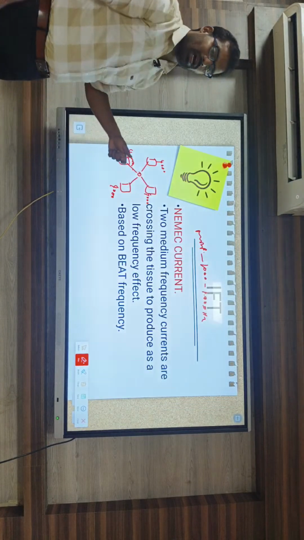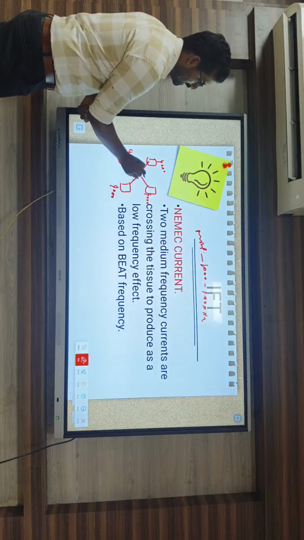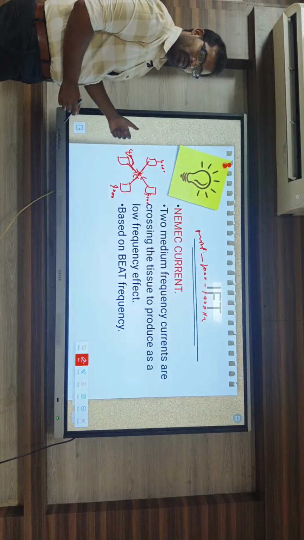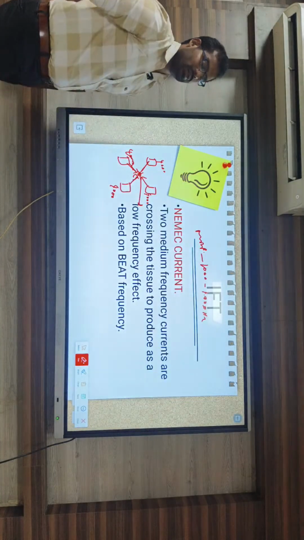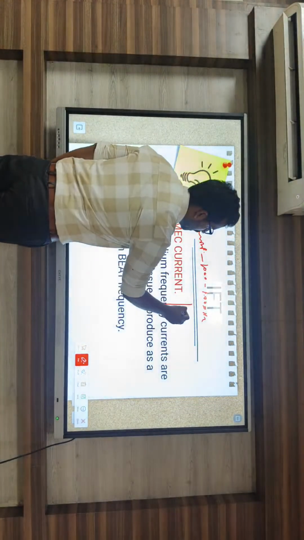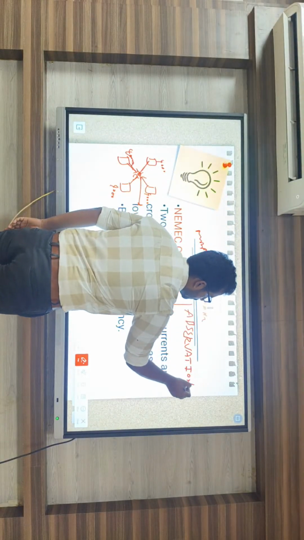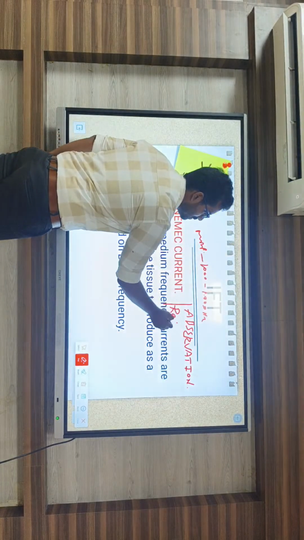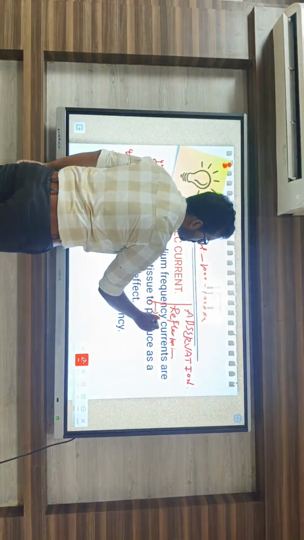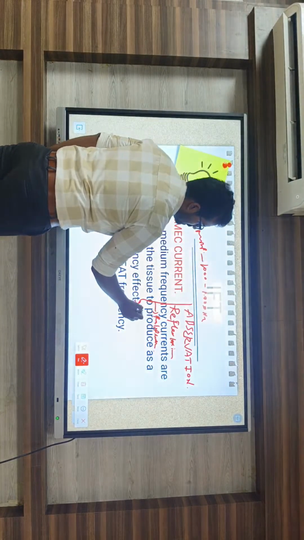Once we start the intensity knob, the electrical currents start moving toward each other. Once it touches the middle level, some amount of the frequencies get burst out, depending upon the principles of medium frequency current. So what are the principles of medium frequency currents? They are absorption, reflection, rarefaction, and destroy or eliminate.